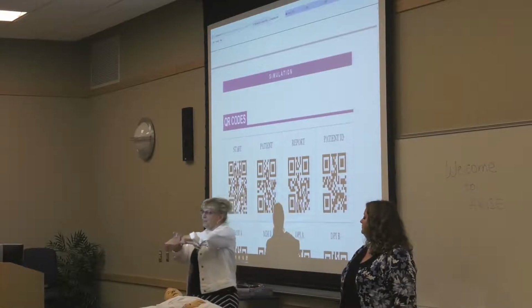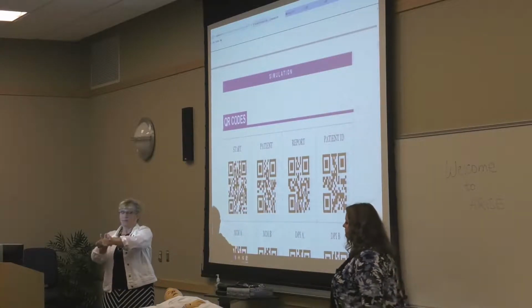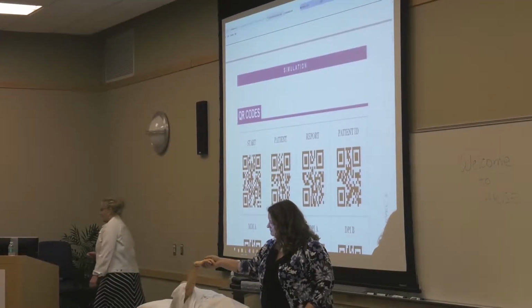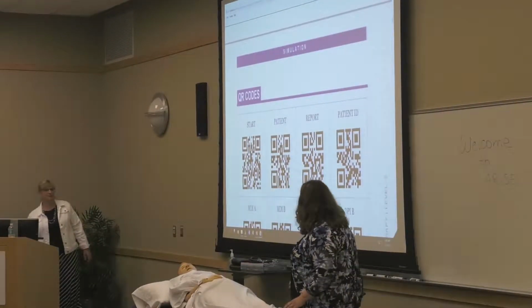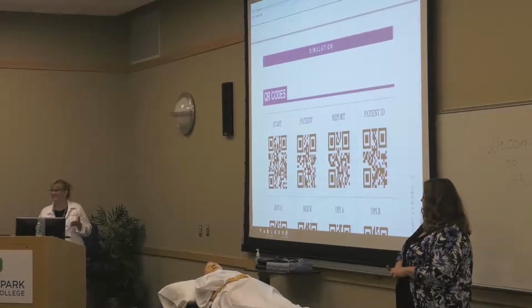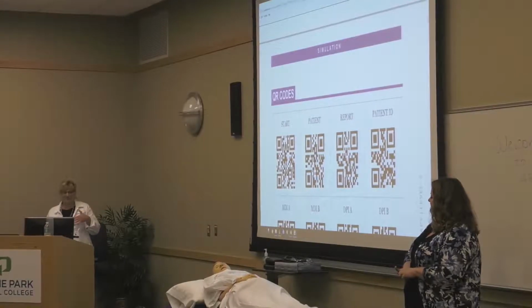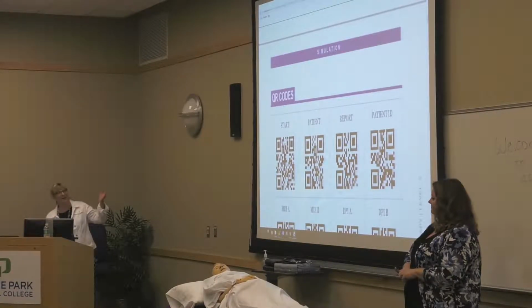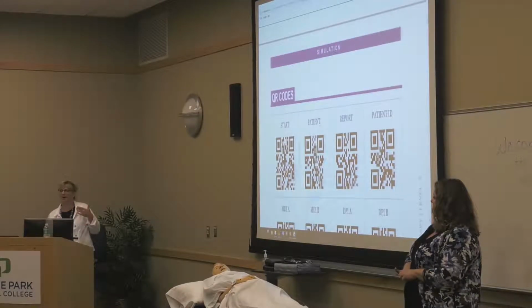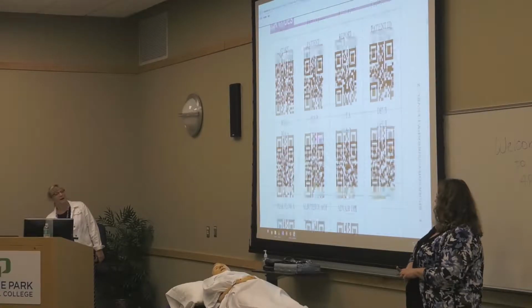Patient ID, just like a patient bracelet. When students scan that, they're going to get the patient's name, birth date, and medical record number. And we do a lot of this so that you can tailor it to whatever year you're in and make him however old, 78 years old or whatever we decided to do. So you'll have to do some calculations before the scenario starts to know what their year is.